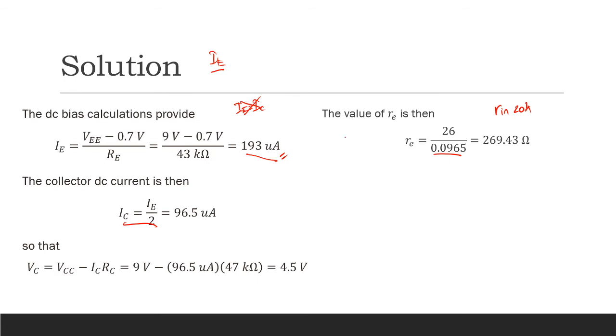Now, may re na tayo. Yung beta kanina ay 75. So, 75 times 269.43 equals, kinalkyo ko, 20.18K. So, kapag kinumpute natin using re, hindi na rin malayo. Pero kapag binigay ko na yung RE, huwag nyo akong gayahin. Kung binigay ko na yung RE, huwag nyo nang isolve yung DC parameters. Diretsa na agad, gamitin nyo na yung RE. Kasi kaya lang naman tayo nag-DC para mahanap yung re na gagamitin natin to solve for RE.